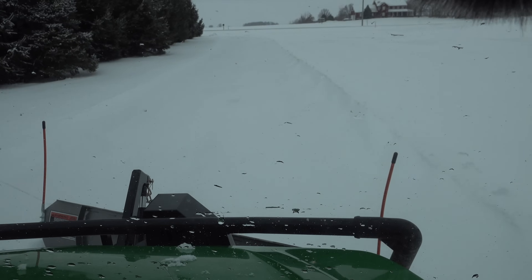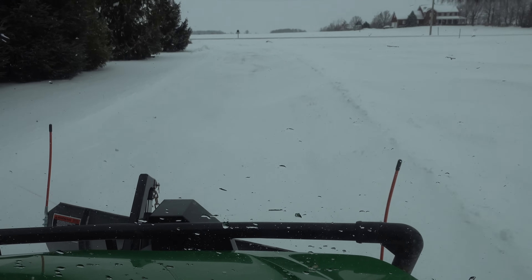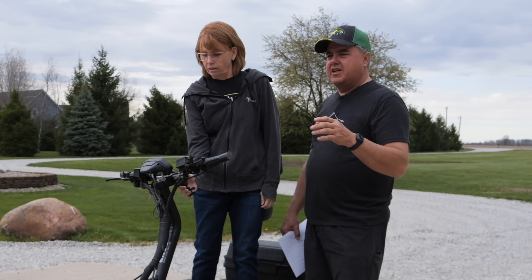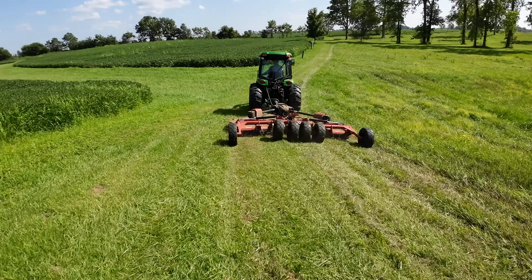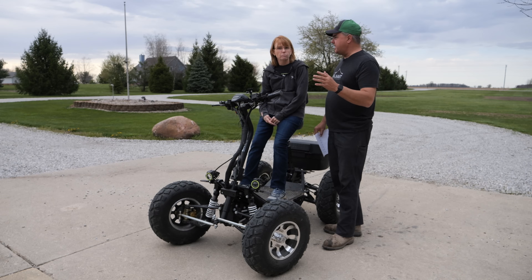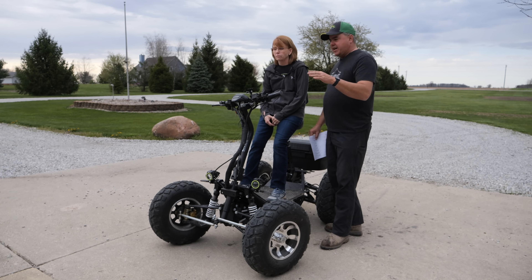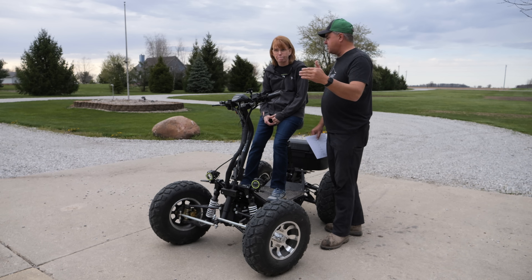People ask why we don't use our gator for that — we tried it. It's loud, you have to roll down the window and hang your head out, and you still catch part of the gator in the shot. You can't magnet-mount a camera on it. With this, she can magnet-mount the DJI camera or just hold it and drive with one hand, and she can sit or stand. The gator also can't maintain a consistent slow speed, but we need to keep that consistent speed so the camera is smoothly working.